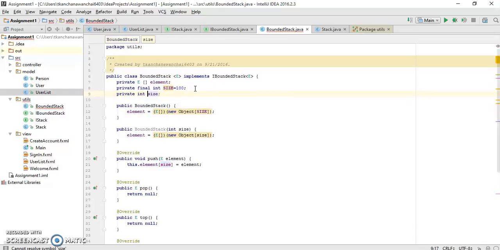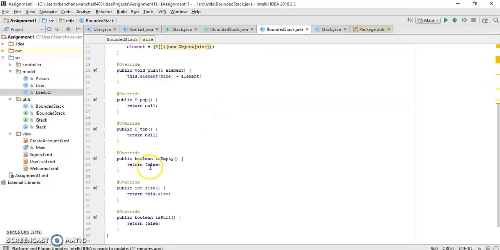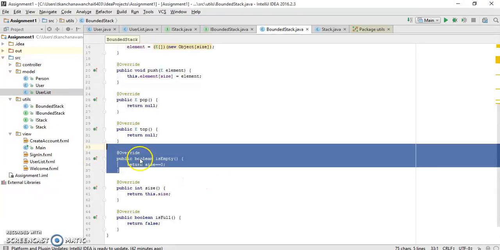Private int size starting with 0, right? Well, is it empty? Easy, right? Just say size equal to 0. If size equals 0, it returns true. That's how you implement isEmpty.